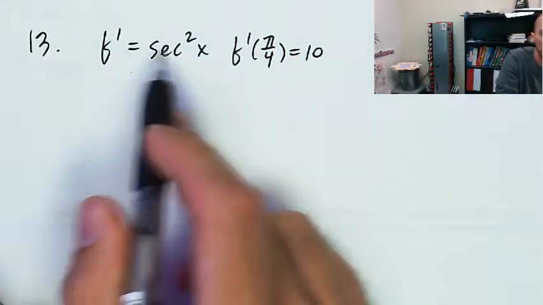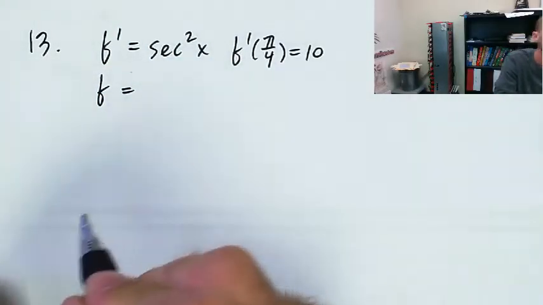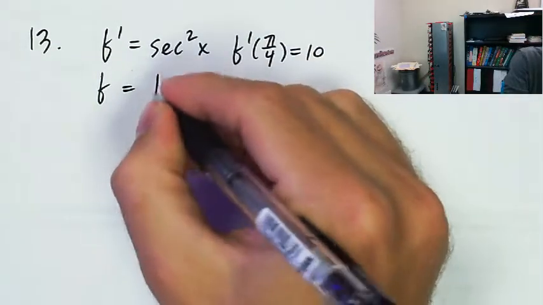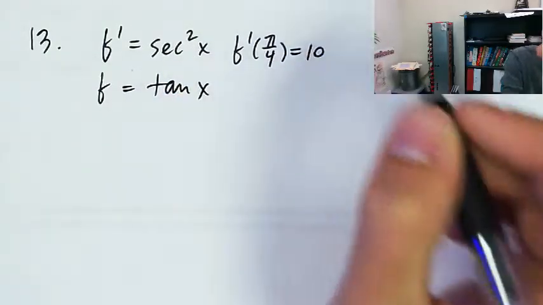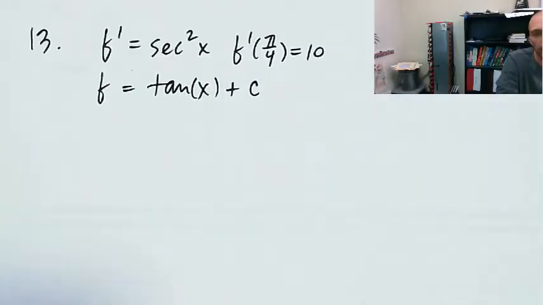All right, I'm going to anti-differentiate to find f, or at least something close to f, and it's like the derivative equal to secant squared x. It's going to be tangent x. And it's something you need to start knowing. Okay. f is equal to tangent x plus c. And so what I'm going to do is I'm going to plug in the point I was given right there to find out what that value of c is going to be.